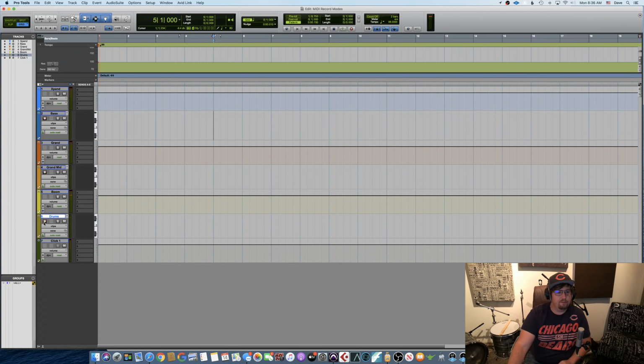All right, and the first mode is just our default standard recording mode, which is going to record the notes as we play them. So it's going to be fully humanized, and if you play loose, it's going to be loose. If you play tight, it's going to be tight. Our velocities are going to be as you play them. So if you play hard, it's going to be hard, etc. So basically like recording audio, except we're recording MIDI data, right? So I've got this little Latin music idea, and we can go through and record that.